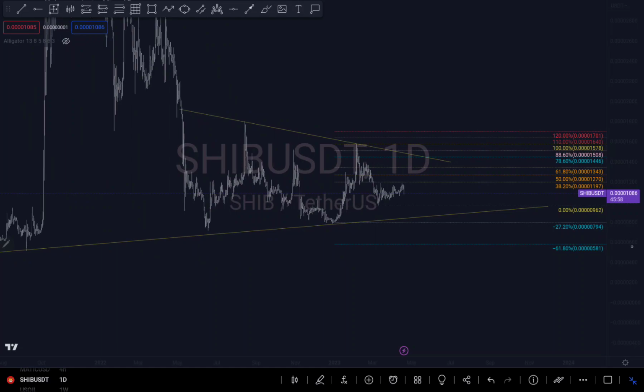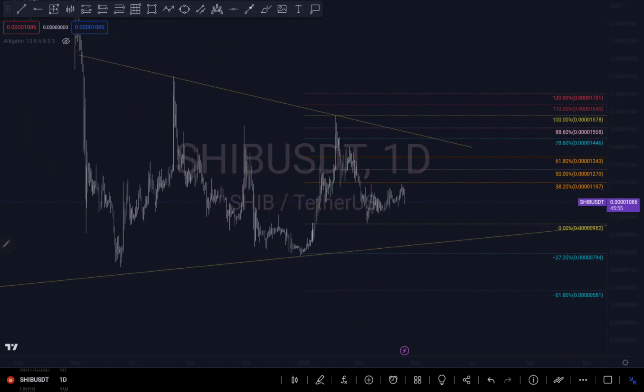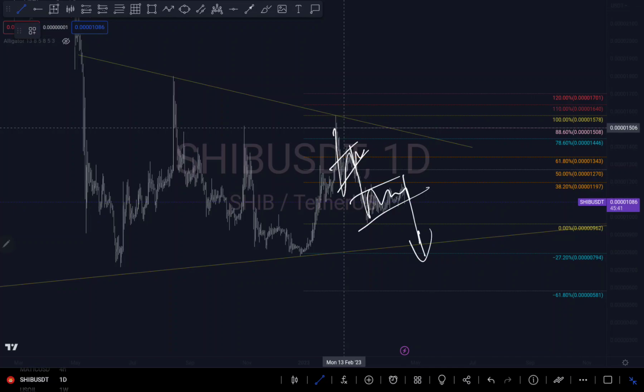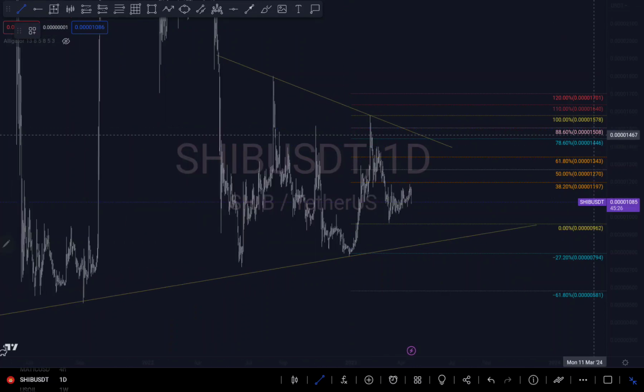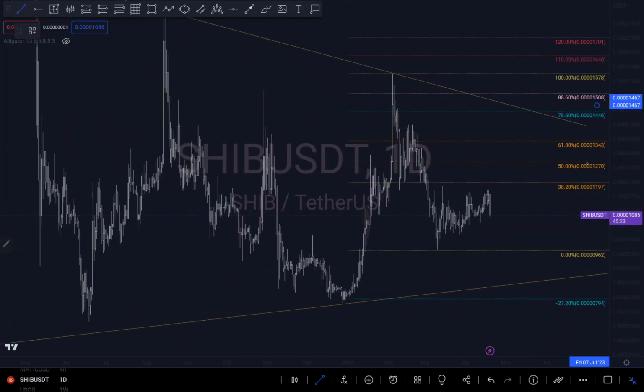Right, so what am I seeing on SHIBA? You can see a bearish pattern on SHIBA. We can call this an impulse, correction, impulse, correction of this phase, and a continuation to the downside. And we can see the downside is a trend line touch, and that also aligns with my negative 27% fib level. So there's a higher chance that we'll start going down at that level.